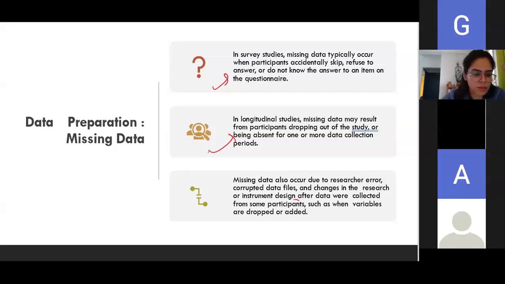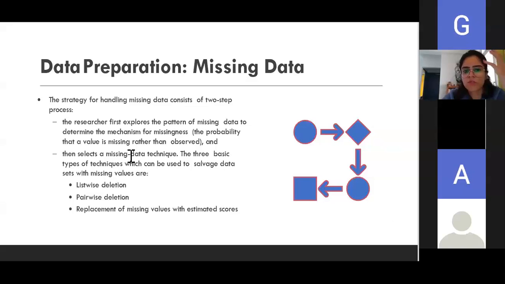So missing data can come because of this. So there are various ways of correcting this missing data. Either you fill by checking other scores, you put the average, or you go for listwise deletion. All these things you can do. These are the various ways of handling these missing values.